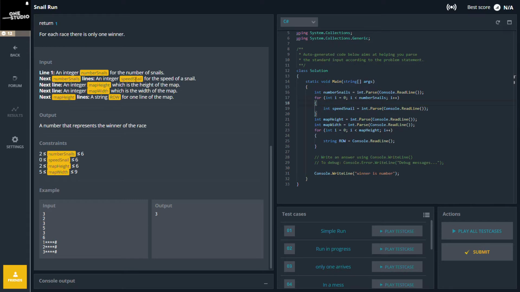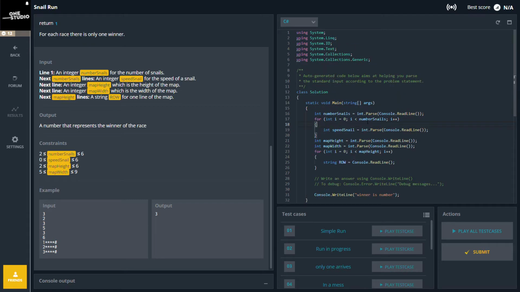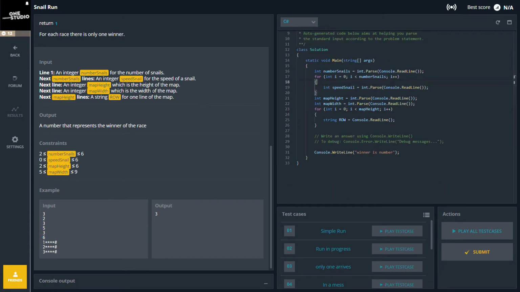So the first line which the coding game provided is basically an integer for the number of snails. The for loop is the integer speed snail for the speed. And the next line is an integer of map height, which basically means it's the height of the map.